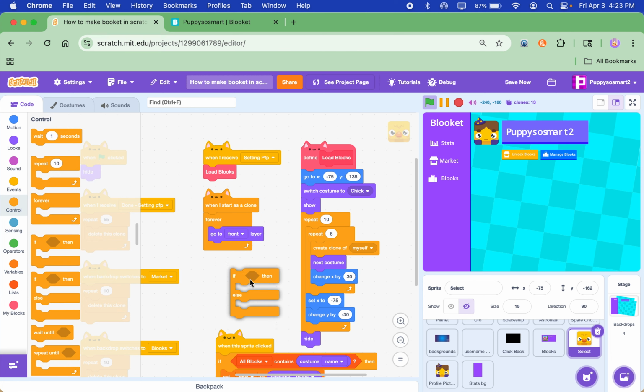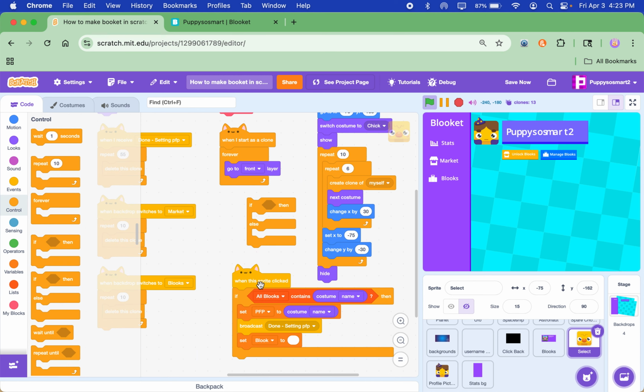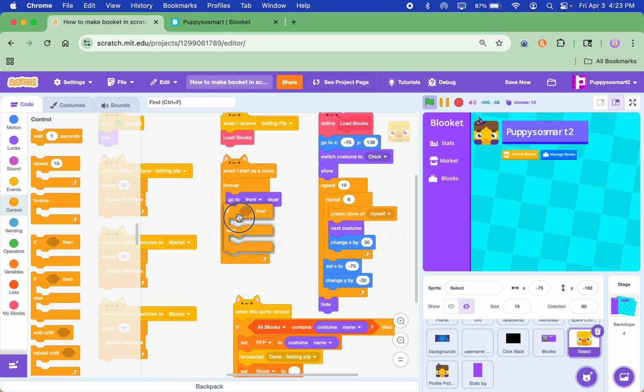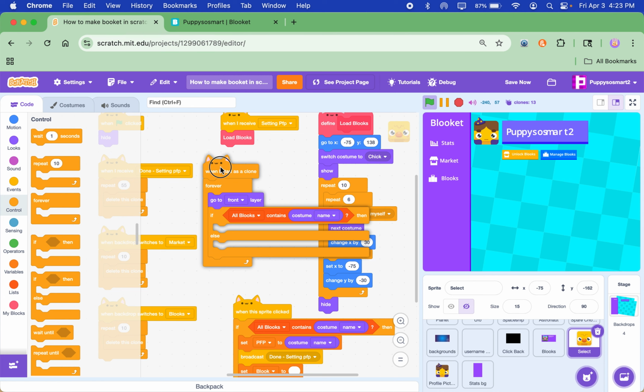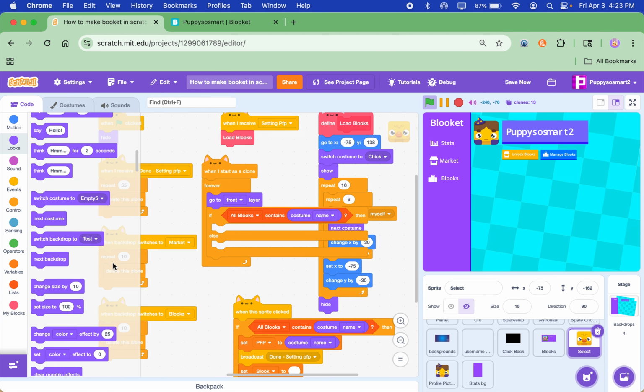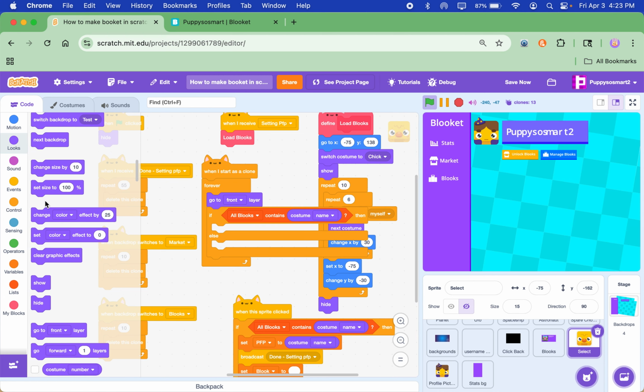It's just a little bit more challenging than right here, but it's very simple. If else, and duplicate this script right here. And now we're going to go to the set effect block and make it brightness effect.